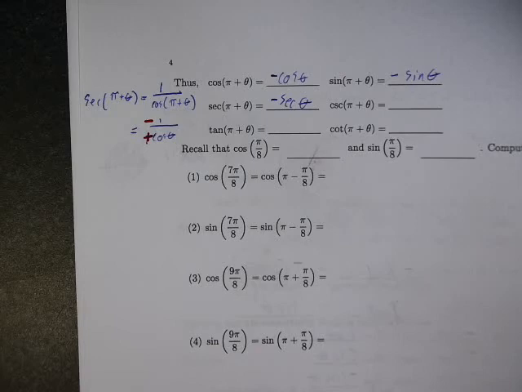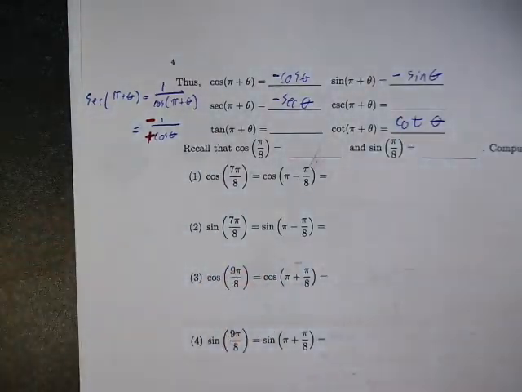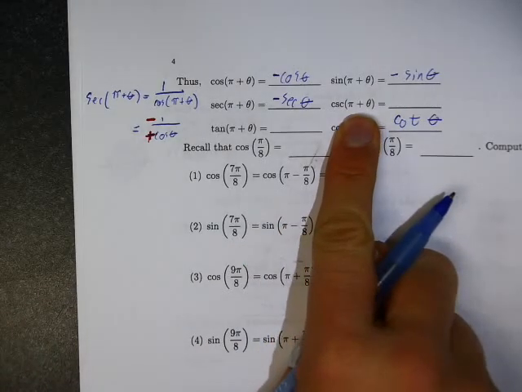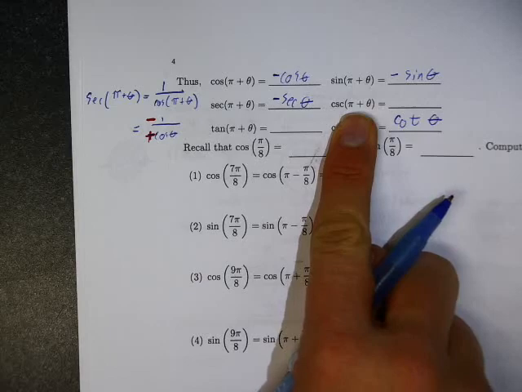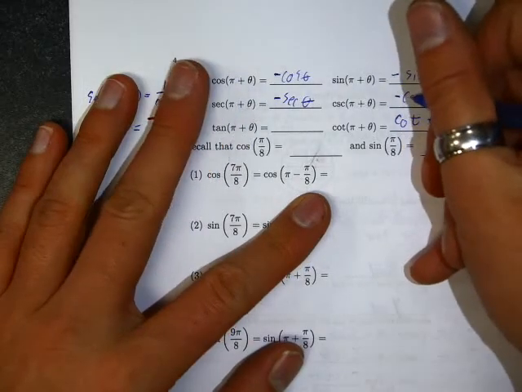Wow. So how many people in that same time figured out the resolution for cotangent? Cool. What is cotangent of pi plus theta? Cool. It didn't change. It continues to be cotangent of theta. So what do you think will wind up happening? Let's just get intuition. What do you think will wind up happening to cosecant? What do you think cosecant of pi plus theta should be? Negative cosecant theta? For the reason that cosecant is 1 over sine, and doing that manipulation to sine just sticks a negative sign in front of it. So that's negative cosecant theta.